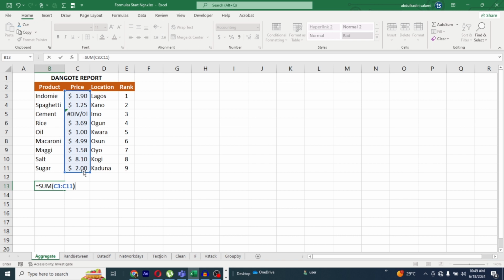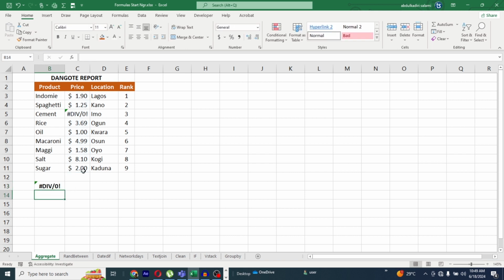Okay, and close it. What do we have? The same error. So that is where aggregate comes in. The aggregate function on its own excludes the error and gives you the average or the sum that you are looking for. And remember, Excel has over 470 formulas, okay? Yes, that's right. So now, how do we resolve these kinds of issues?